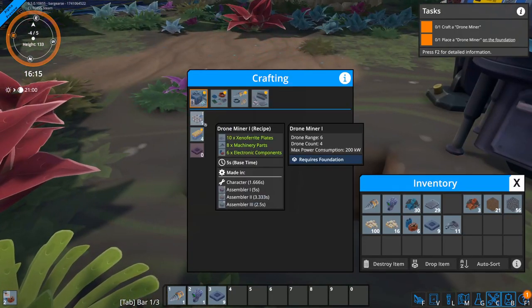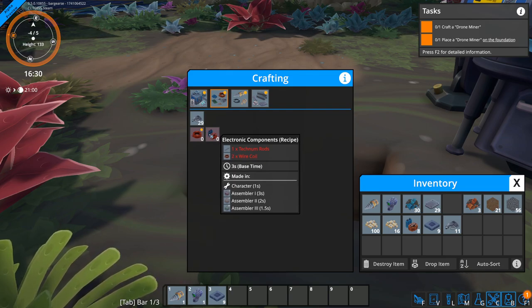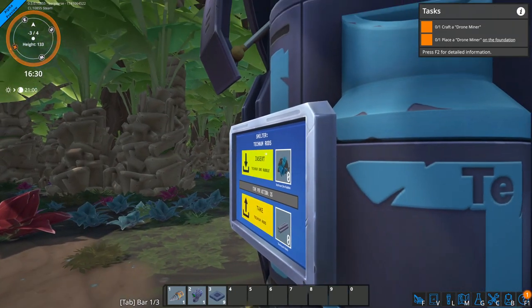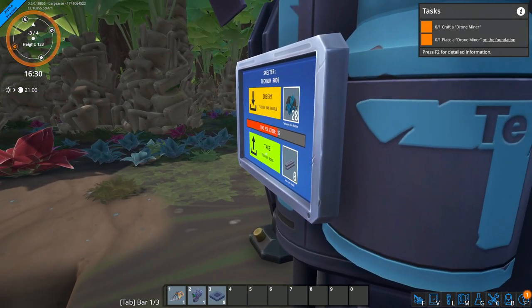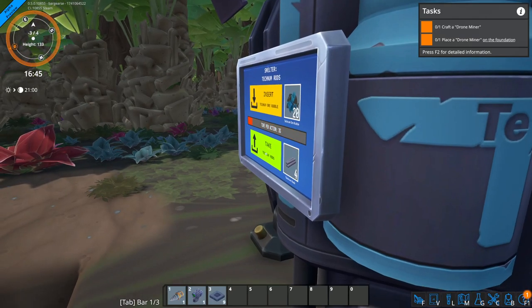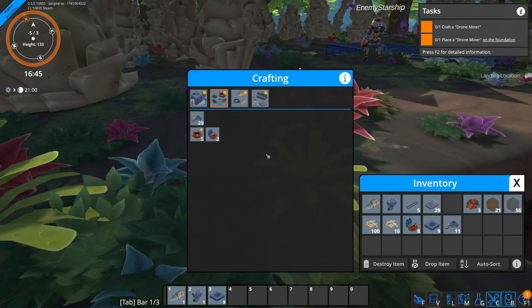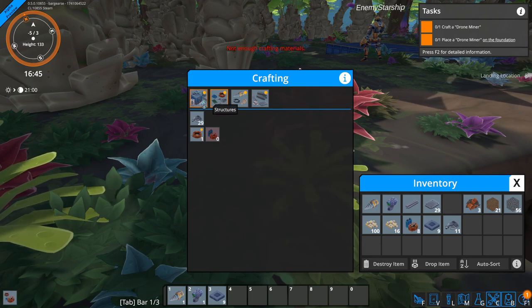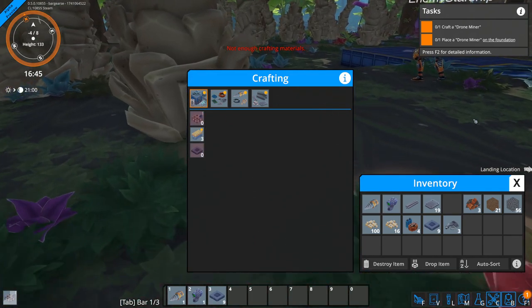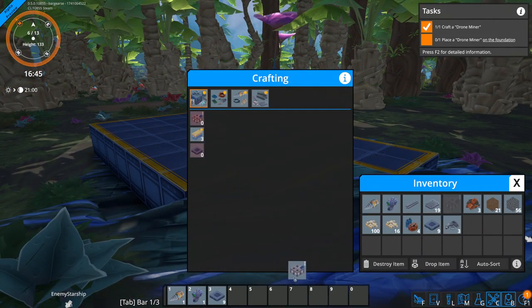Okay. So I need electronic components. Xenoferrite plates. Does that need? Yes, I need 10. I have 32. Oh, right there. Oops. Good enough. Technium rods, wire coil. I need 8 of them. Wait. Do I have a machine? Yeah, I do. I need 6. Okay, so I've got the miner.